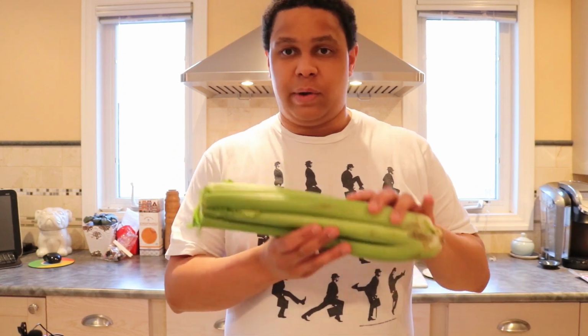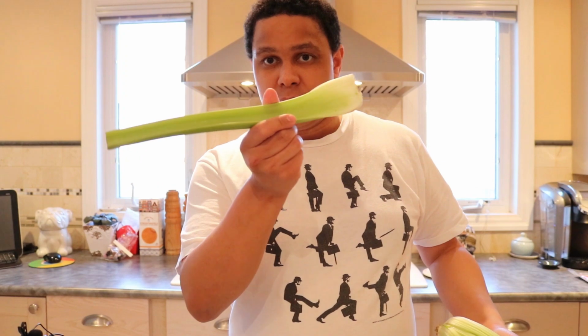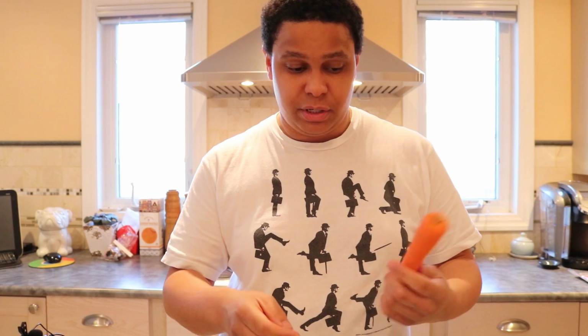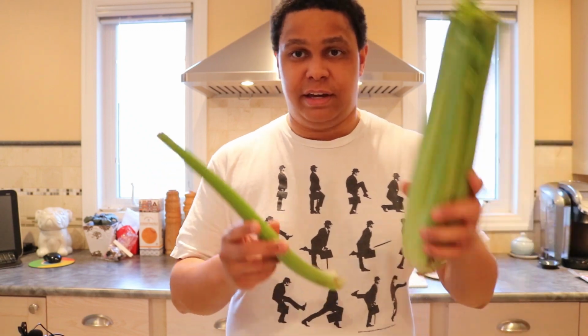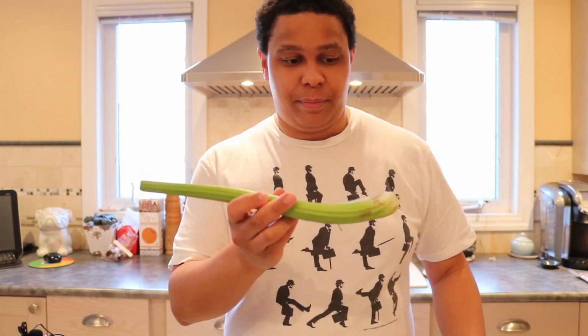Alright guys, for this demo, I'm just going to show you how to do one thing. So we have our whole stalk of celery here. I'm just going to go ahead and break off just one rib or piece for now. And same, I'm just going to do one carrot again, just to show you some basics on how you properly clean, peel, and some other cuts we can do on these vegetables. So we'll start with the celery. As you see, you have your whole stalk of celery here. I'm just going to pull off one piece.